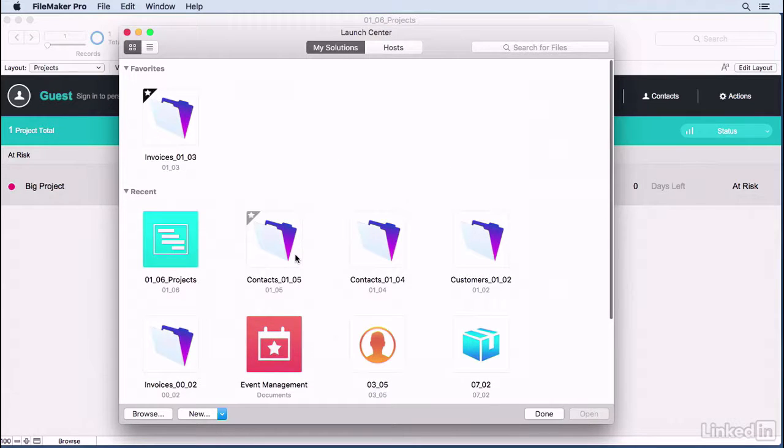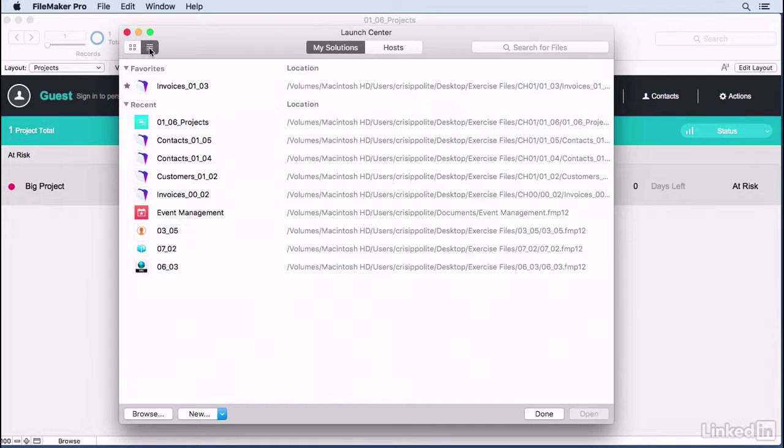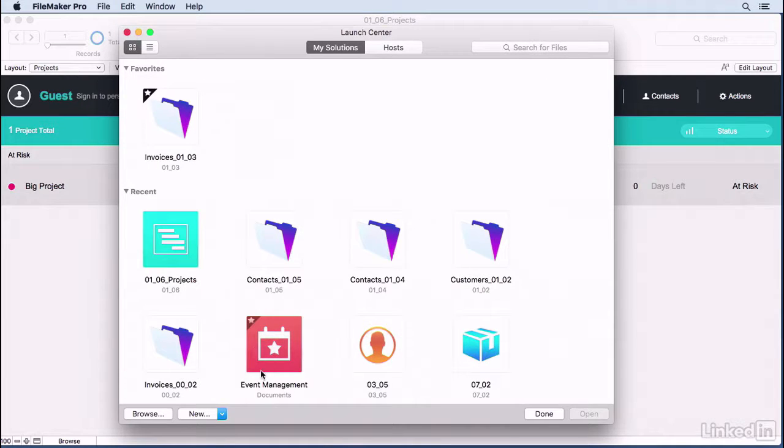These are all the different files that we have been working with, the ones that are my favorites. I can look at them in tile view or list view, which allows me to see more of them on screen at a time. I also have some navigation all the way down on the bottom here for creating a new solution from a starter solution, or new from an existing file, which means we want to convert something like a text file or a spreadsheet or something into a FileMaker solution.